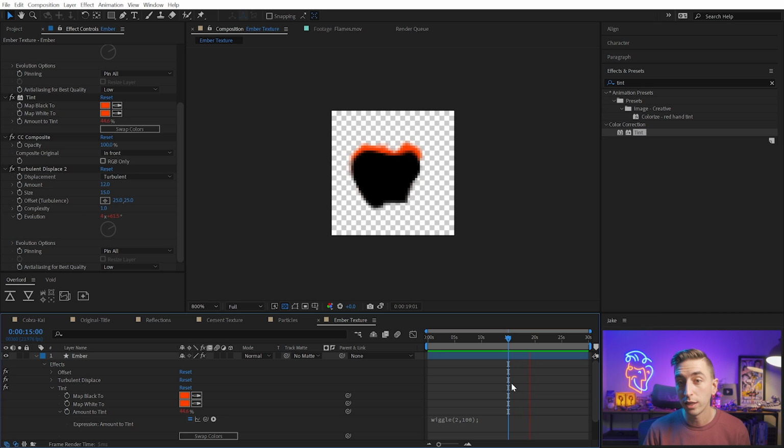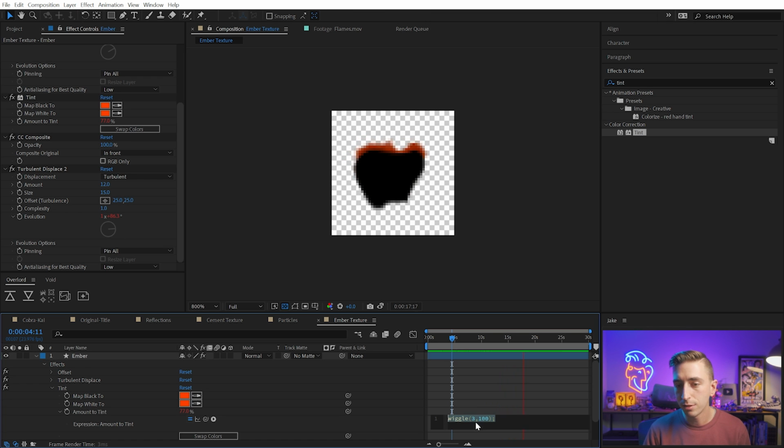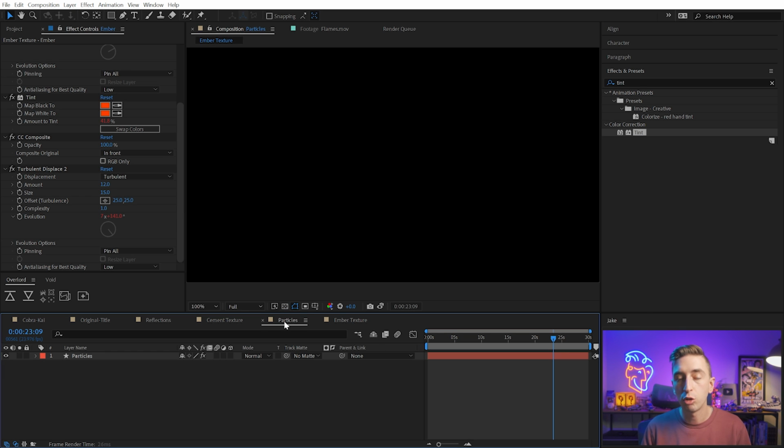Now this value is relative to whatever it was already set to. So I'm going to change this from 100 down to 50 so we kind of have a midpoint that it can wiggle around. And that is flickering, but I think it could be going faster. So let's change this from 2 to 3 times per second. That's a little bit more flickery. I think that looks a little better. I might even change 100 to 150 just so it's more of an extreme change and we don't have quite as many of those in-between values. But now that we have this texture, we can apply it to our particles.